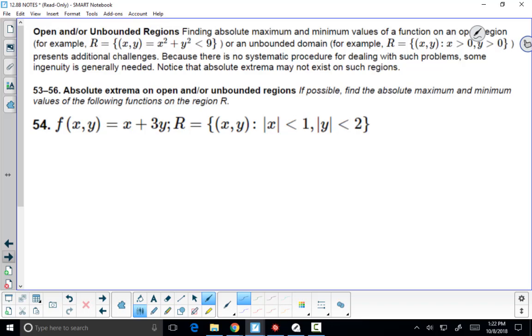Okay, so let's take a look at this one. With that last couple, we had a closed and bounded domain. And what we've seen is with a closed and bounded domain, the function has to have an absolute max and an absolute min. If we have a domain that's not closed, so if we have something like this, then it's totally different, right? Here we do have an absolute min, but we don't have an absolute max. So if we don't have a closed bounded domain, things are totally different. And that's what we're dealing with here.